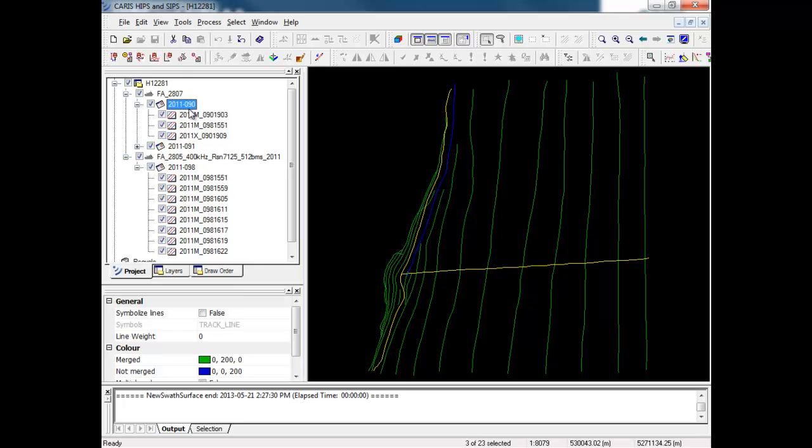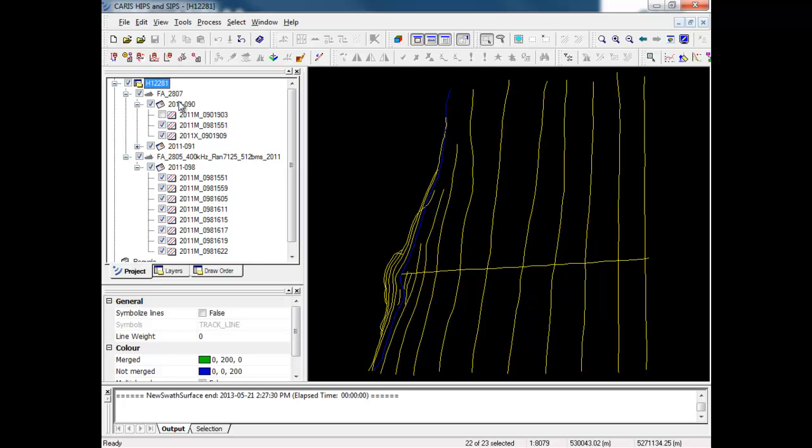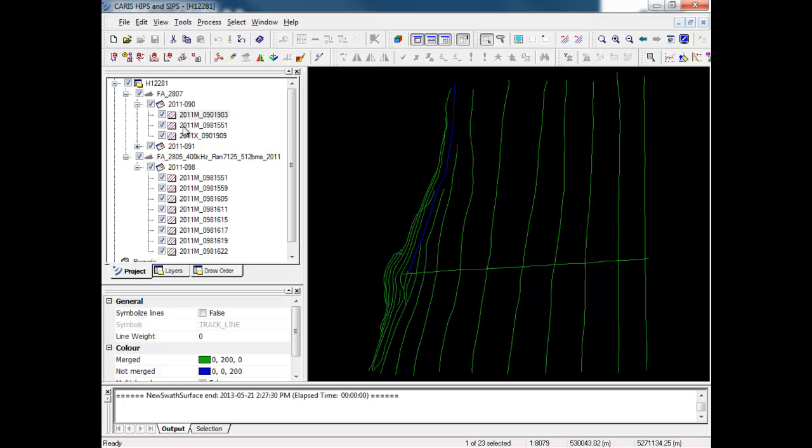So when they're off, any editors, so let's see, if I turn off this line, you'll see my editors can't be open, so it's as if the line is closed, so HIPS won't even recognize it. And any processes, even if I select the whole project, won't get applied to that line. So the other thing we mentioned is you can copy and paste between lines. So let's say I want to copy this line, and I can paste that up into this day. So that's doing it on disk at the same time. It's moving that folder over, and there it shows up underneath this other day.